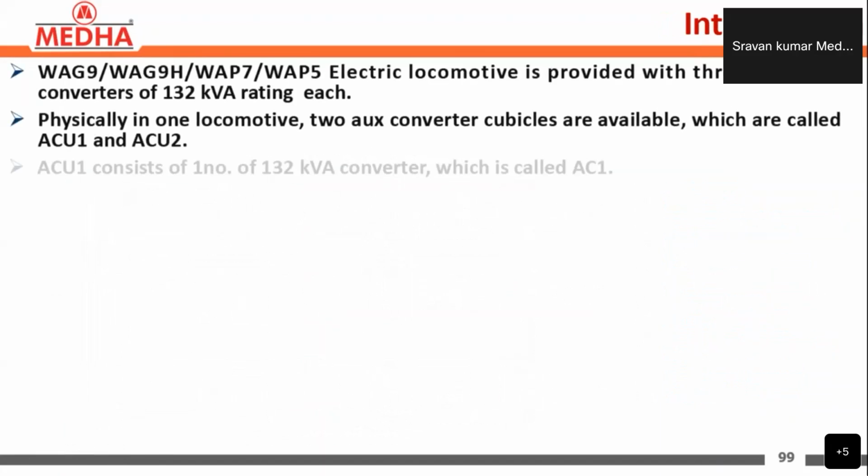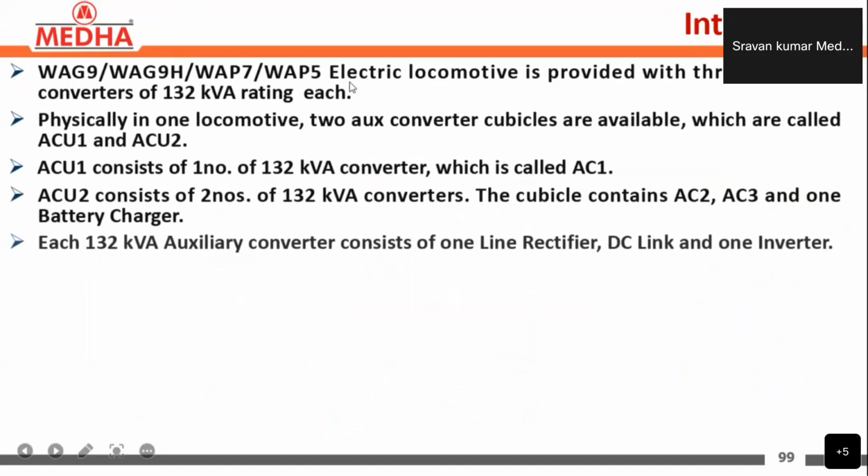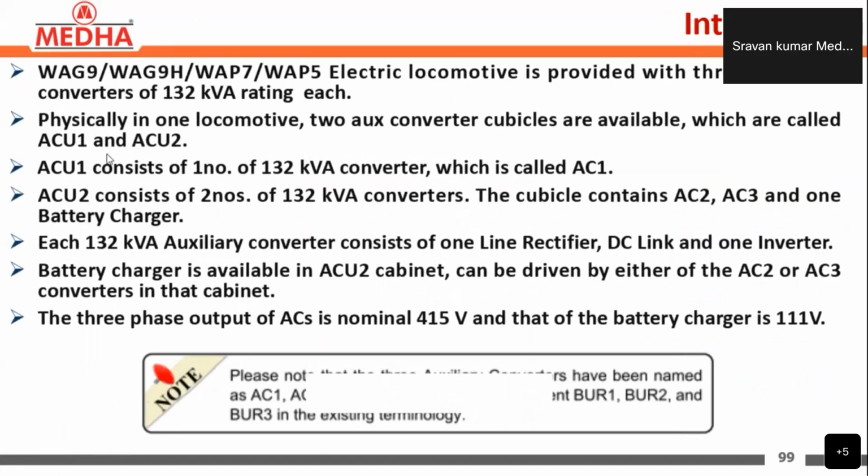Next, as we discussed, these WAG9, WAG9H, WAP7, and WAP5 types of electric locomotives are provided with three auxiliary converters, each of 132 kVA rating. Physically in one locomotive, two auxiliary converter cubicles are present. In machine room 1, auxiliary converter cubicle 1 is present, and in machine room 2, auxiliary converter cubicle 2 is present, which are called ACU1 and ACU2.